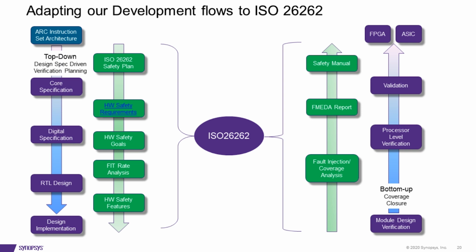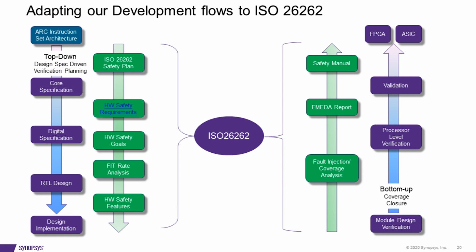You have to look at the overall goals, and then start looking at the FIT rate analysis and what ultimately are going to be the set of hardware features that are required. You want to make sure that whatever hardware features you're putting in are going to enable your device to meet the minimum requirements, whether it's an ASIL B at 90% or ASIL D at 99% fault coverage. You're going to have to make sure that the hardware mechanisms are put in place there.